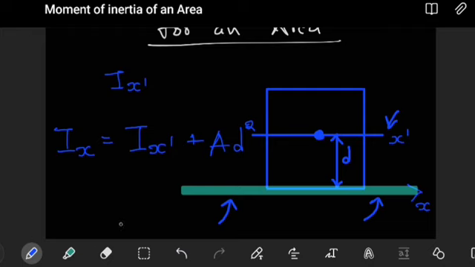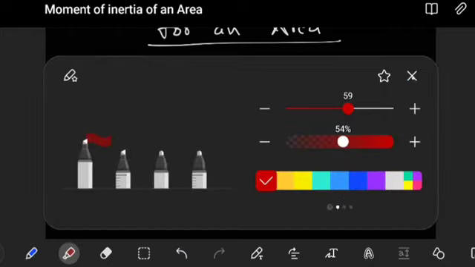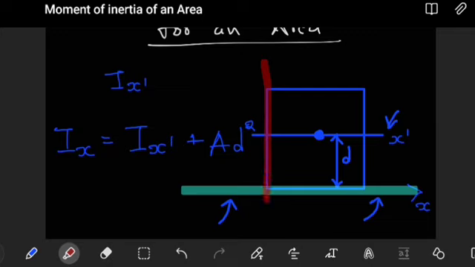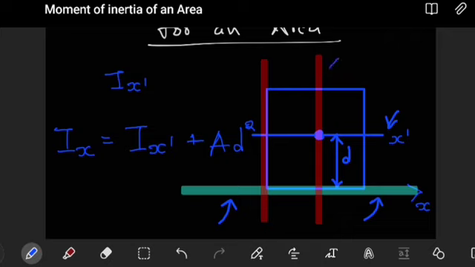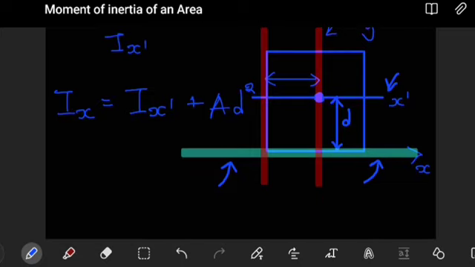So if the axis you were going for was perhaps a vertical axis, which is somewhere here, for this part you would need the moment of inertia about an axis passing through the centroid but parallel to this red one, which would have to be the vertical axis, this one here. This is going to be the moment of inertia about the y prime axis, then the distance between them. So the distance between them would have to be this distance here. So this is how the parallel axis theorem works.